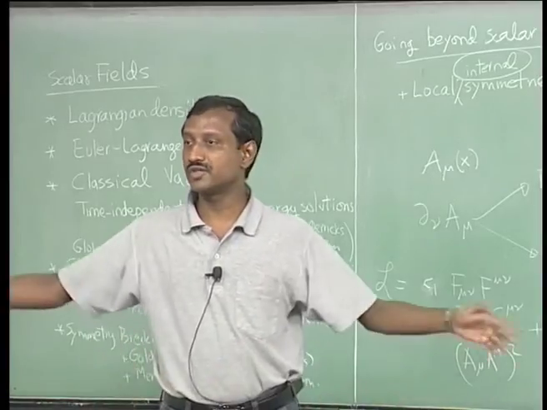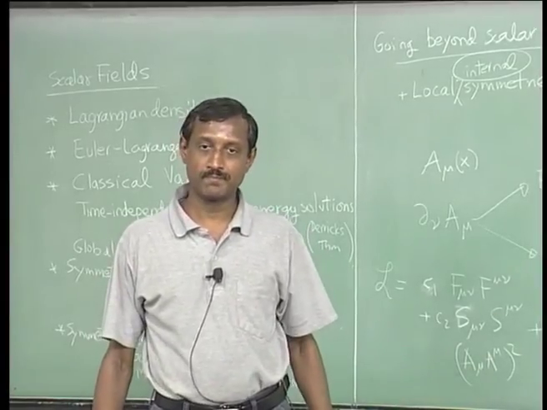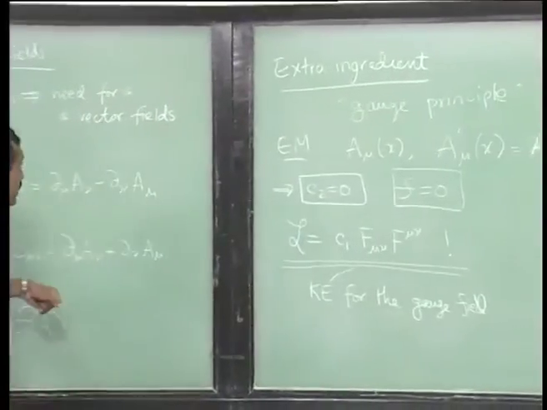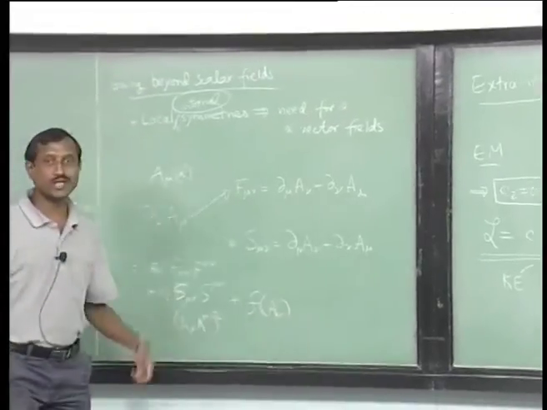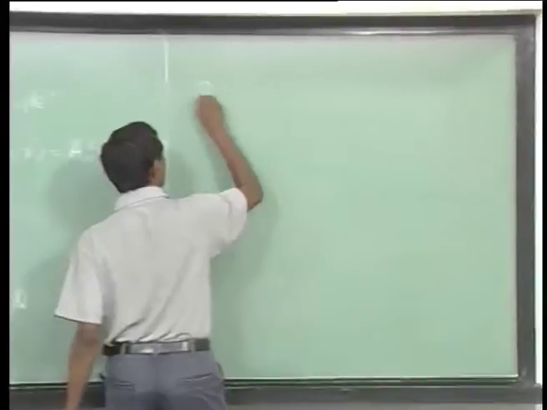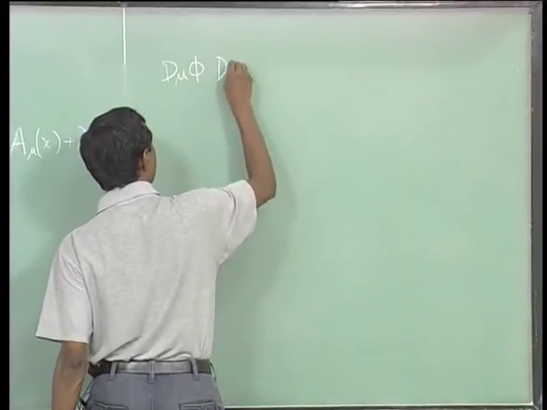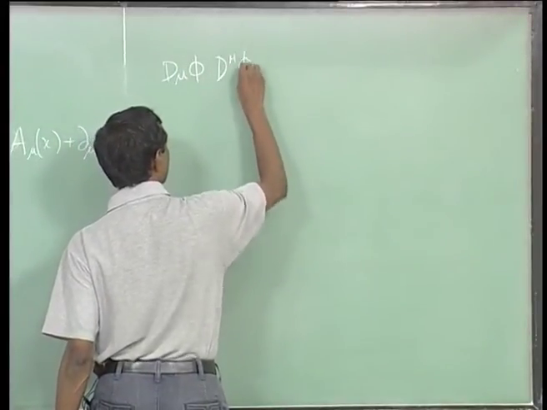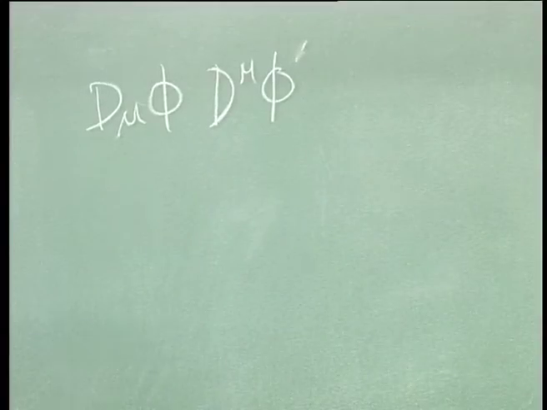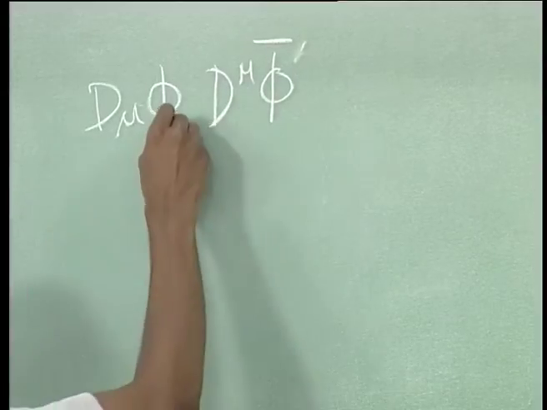You also know that the equation of motion becomes nonlinear then. Okay. So now if you go back and look at what we had done for the SO2 example, you naturally see things. When you look at terms like this, d mu phi star or phi bar, what did I call it? Phi bar. Okay, I called it phi bar. If you expand this out, you will see there are terms.